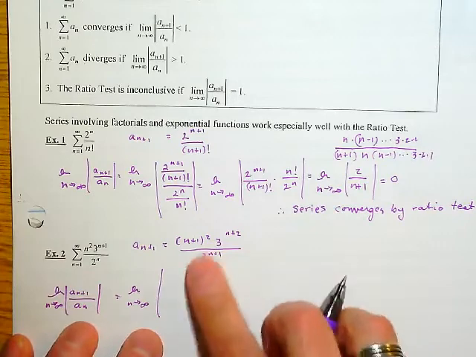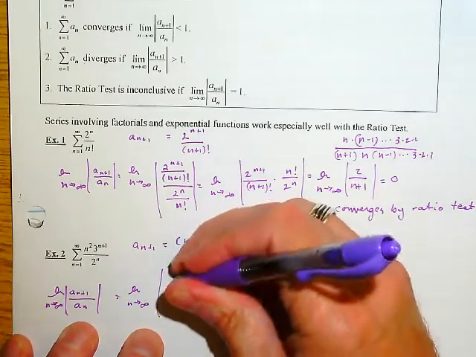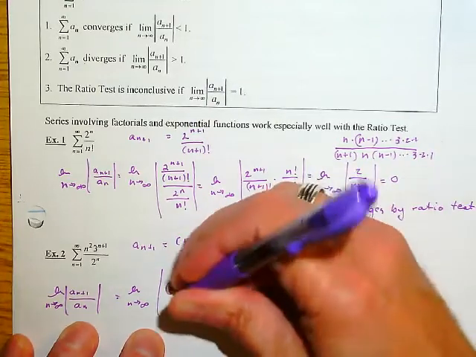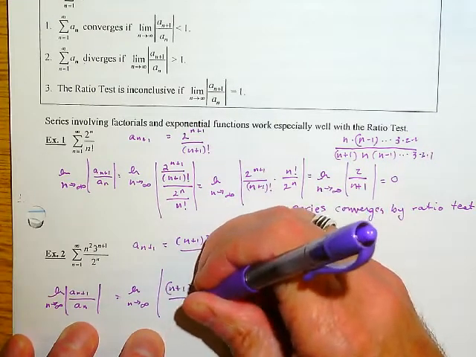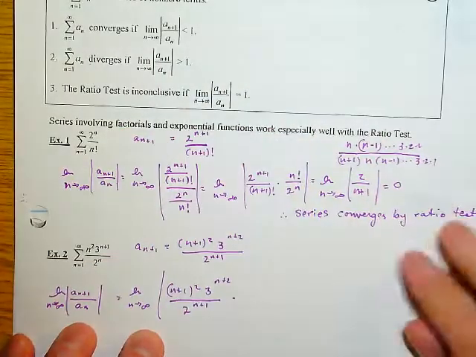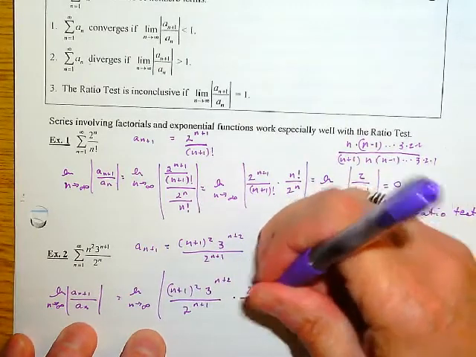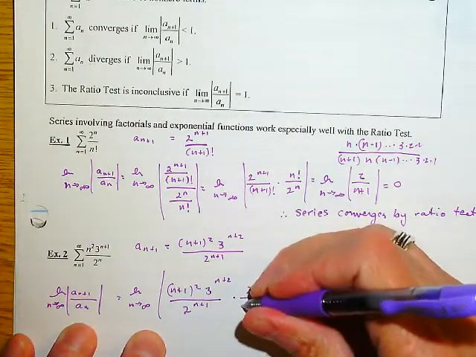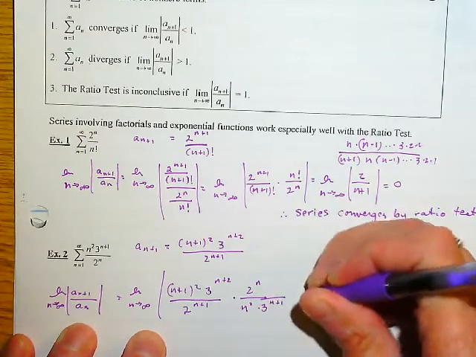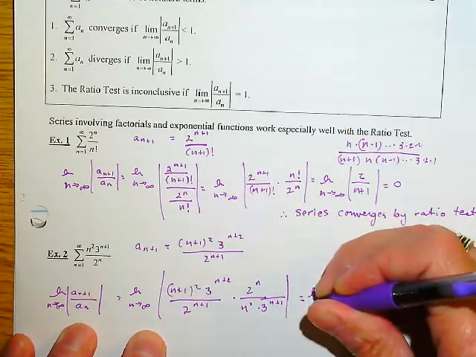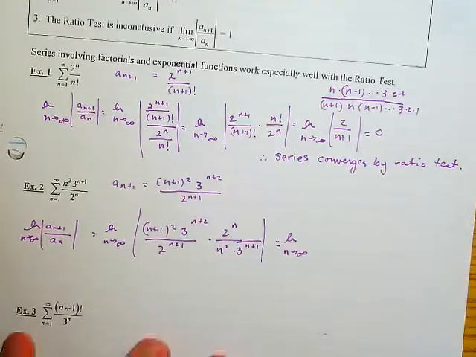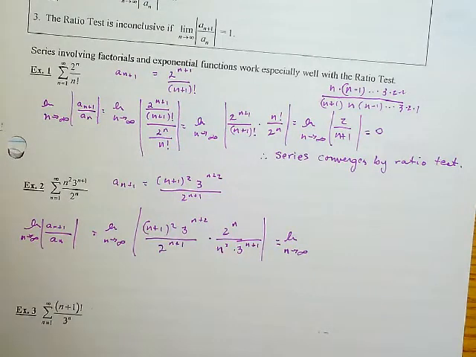I'm going to go ahead and write my a sub n plus 1 term. n plus 1 squared times 3 to the n plus 2 over 2 to the n plus 1. And I'm just going to do times because we're going to flip and multiply. We saw that before. 2 to the n, it was on the bottom, now it's on the top. n squared times 3 to the n plus 1. Now, be careful. Not everything's going to just simplify and cancel, but a lot of terms will, and that's what you're relying on. Okay? Well, let's see.